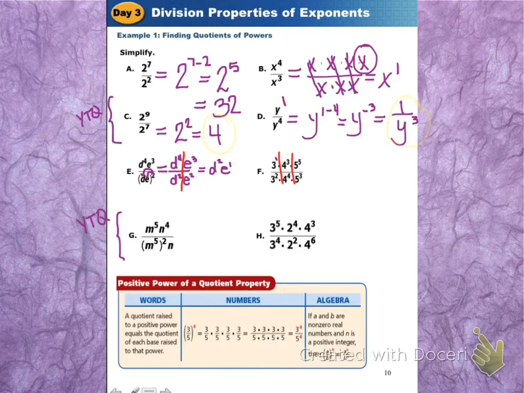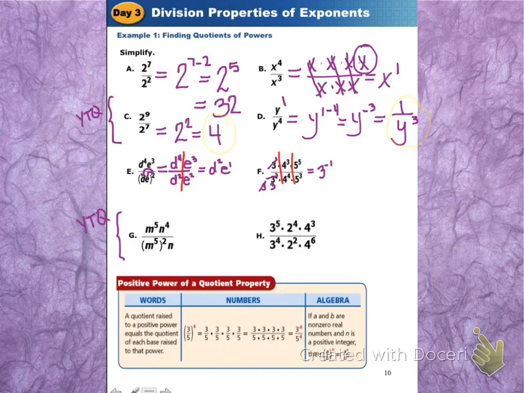Now there's two ways to look at that. You could look at that as 3 to the 1 minus 2 power, which is 3 to the negative 1. Or you could go back to what you know about what this really means, that this really means 3 times 3, and you could do some cross-canceling that way. I often find that's easier because it saves you a step at the end instead of having to go back through and take care of your negative exponents. But either way, we'll try this one this way, and then we'll maybe try another one together later where we do that method.